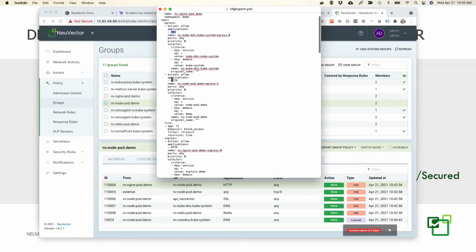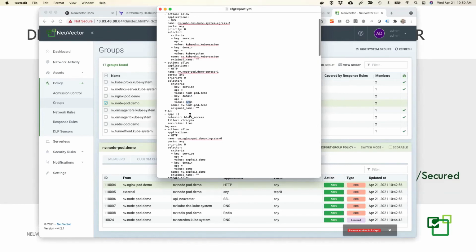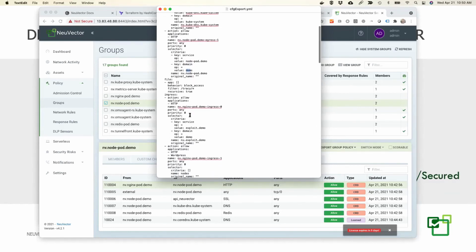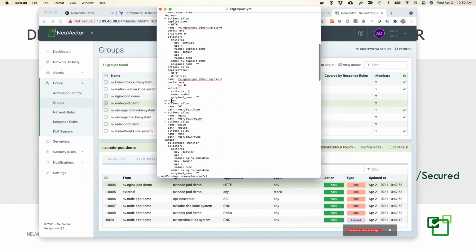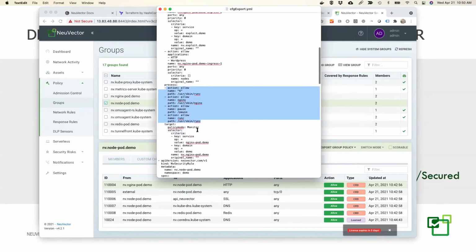You can see that an HTTP connection is allowed to the Node.js in the demo namespace. You can also see that there's certain processes allowed to run in the Nginx pod as well, we're looking at the Nginx pod.